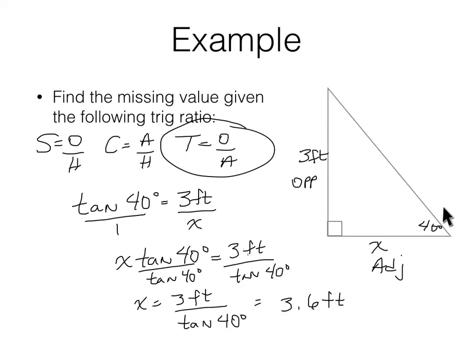Now, you see another reason that we want to use these trigonometric ratios, because again, we don't have a nice, neat, special right triangle type angle here. We have 40 degrees. We don't know anything about triangles with 40-degree angles. There's no real pattern to them. Well, the pattern is in these trig ratios. And so this makes sense, though, because 40 degrees is pretty close to 45 degrees, in which case our legs would be about equal. So 3.6 is nearly equal to 3 feet, and 40 degrees is just a little bit off of 45.